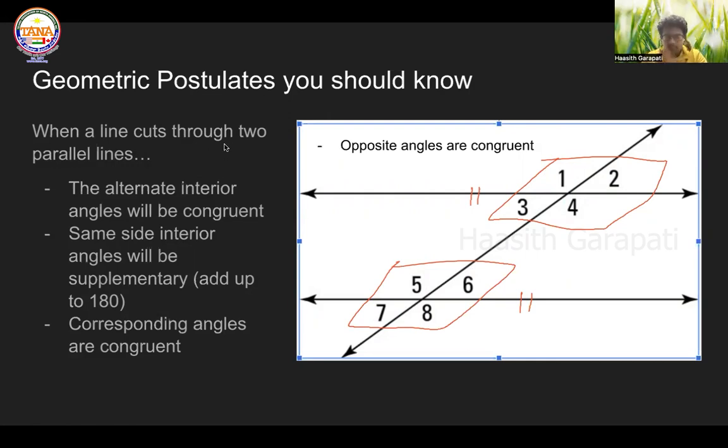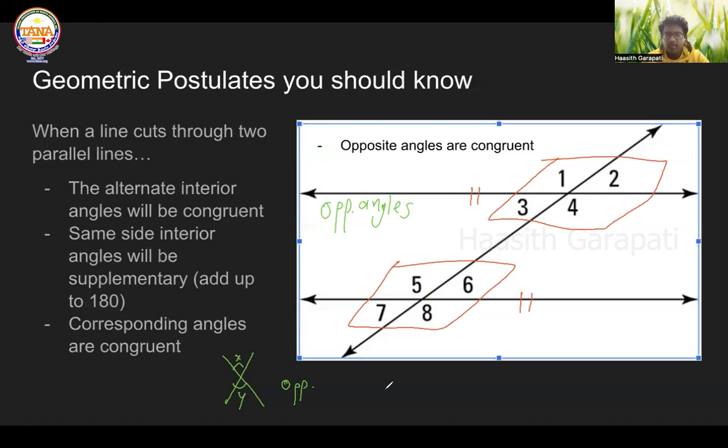Now, another one is opposite angles, where when you form an intersection between two lines, let's say this is angle X and then this is angle Y, these two angles are considered opposite angles because directionally they are exactly opposite of each other. And also it's considered opposite because these angles are formed by the two lines. Any angles that are formed by the same two lines are going to be opposite.